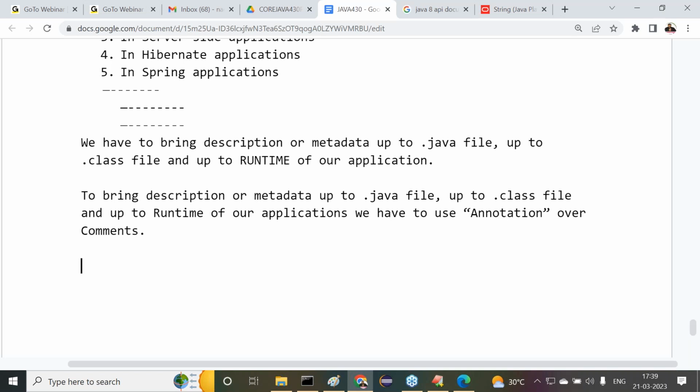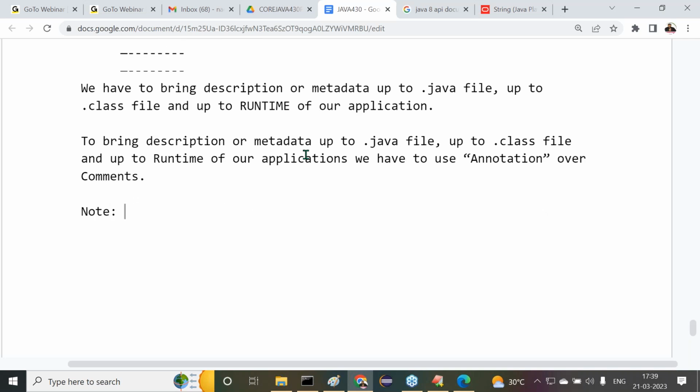And one more point I'm telling you, a note-type point here. If I provide comments and description, we can use that only for developers' readability purposes. Developer cannot access that programmatically. If I provide some comment and description, the developer cannot access the data programmatically. Yes, sir. Got it or not? Understand my point?